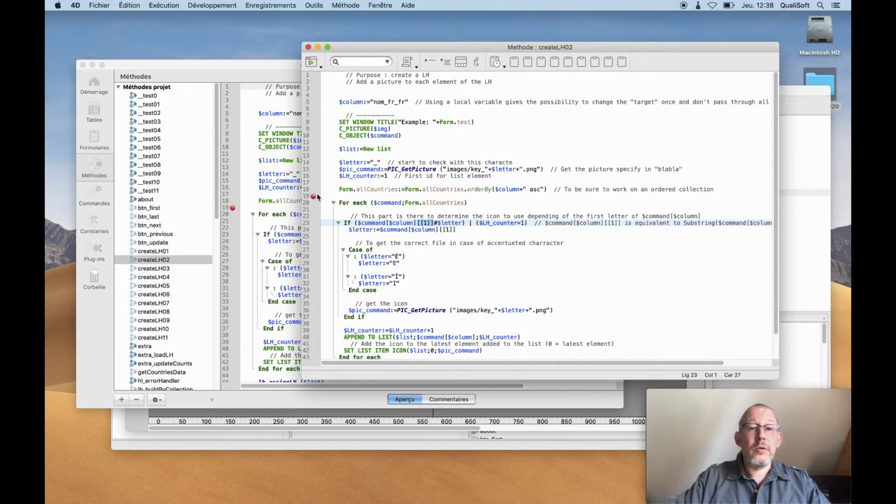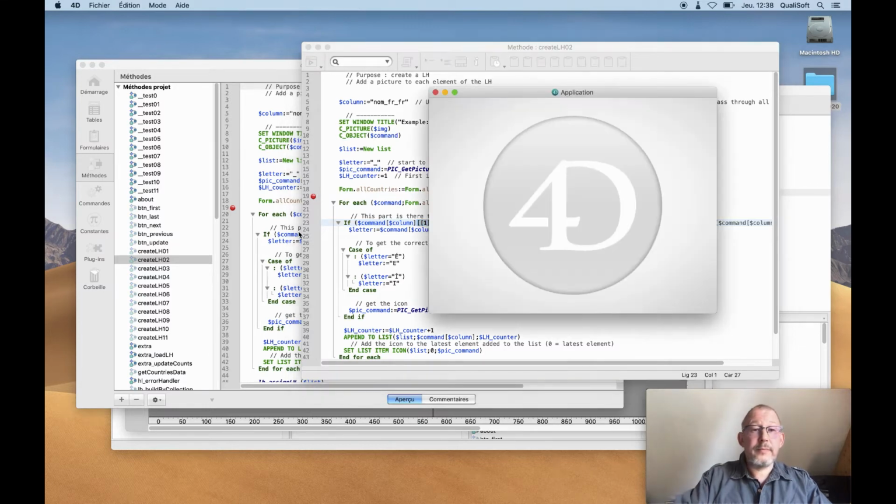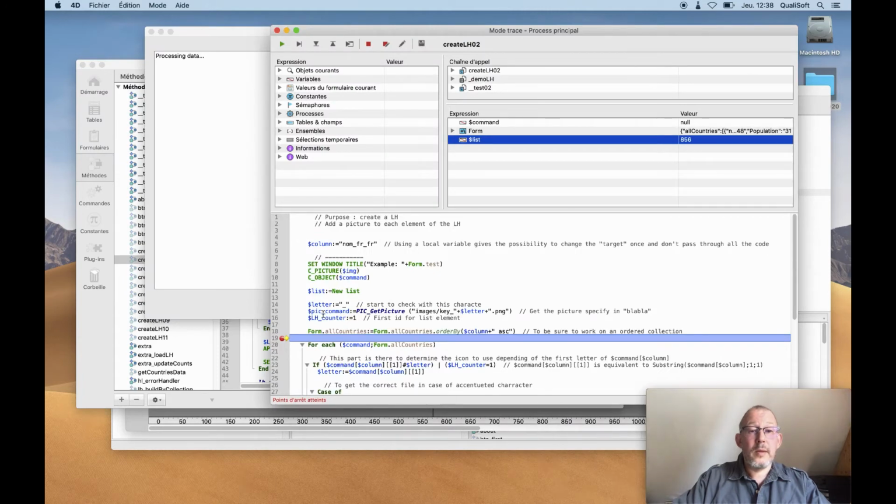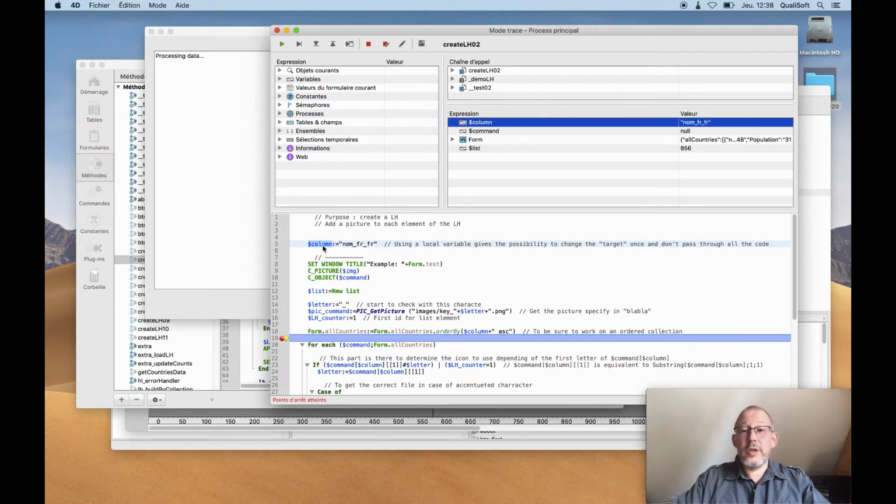So just to do it quickly, which adds the column name, the letter, and the form collection.